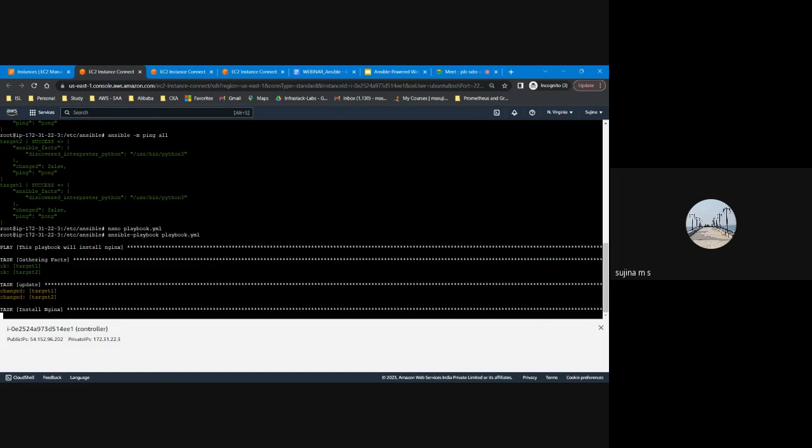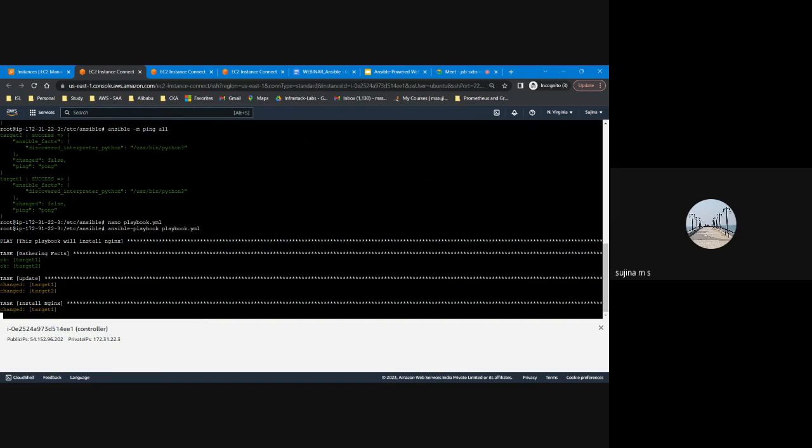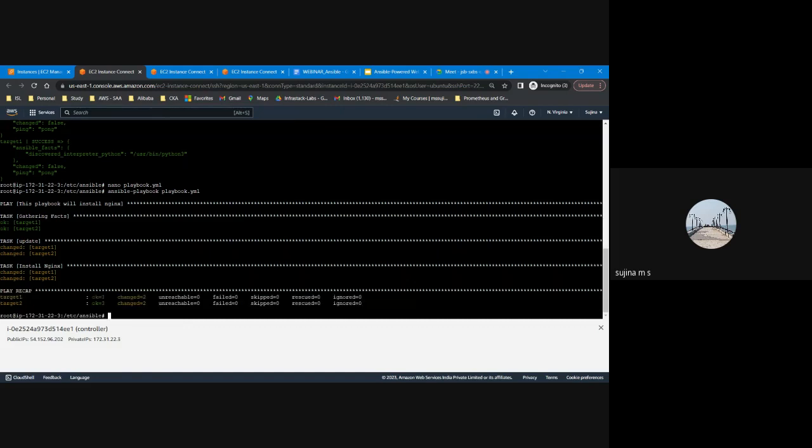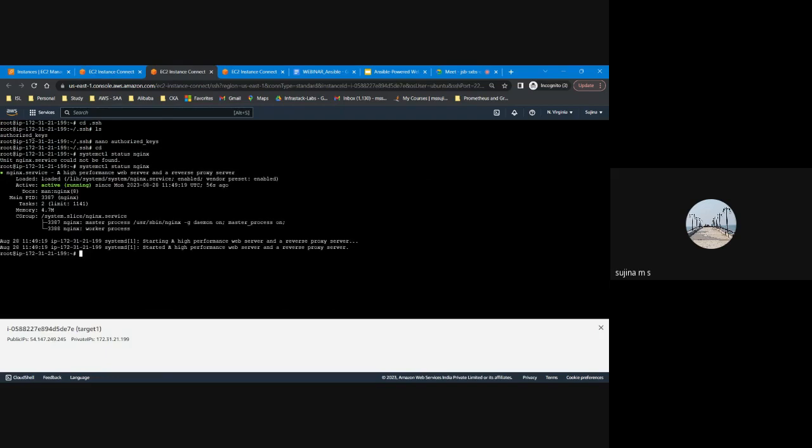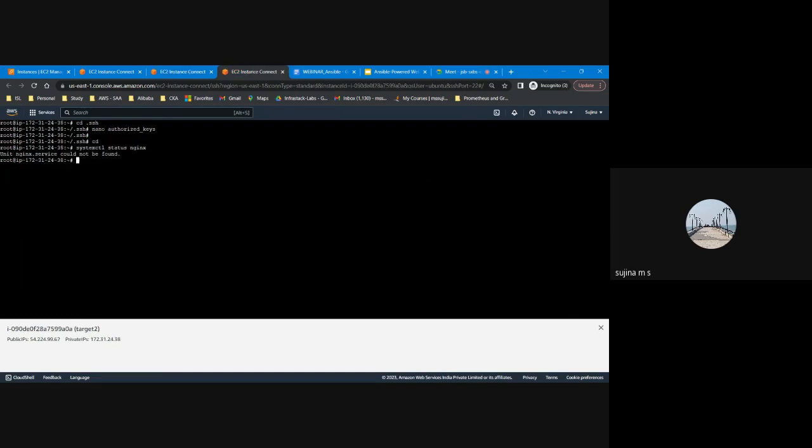It takes some time. So it is in OK state. Just check the status here. Now Nginx is active. The same thing you can check for the second node also.